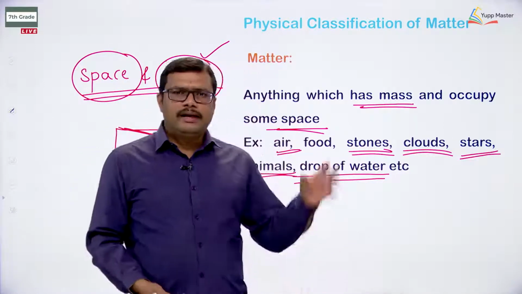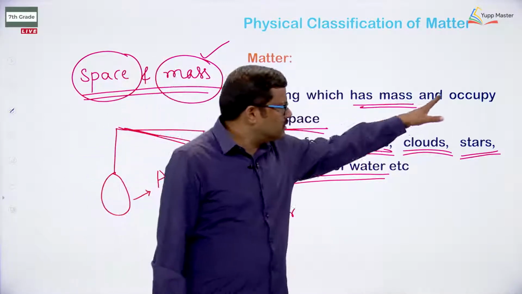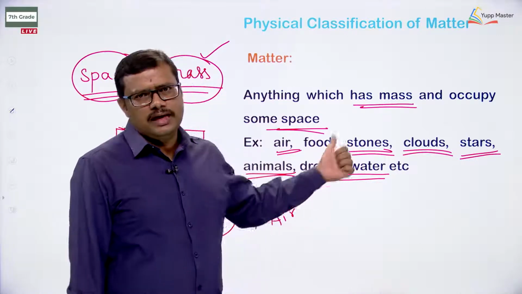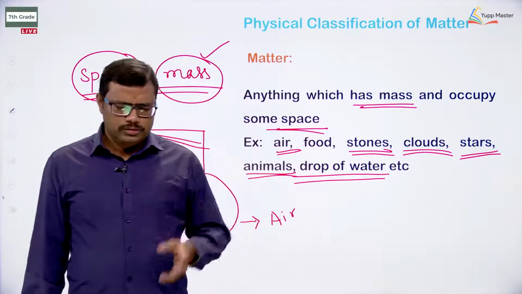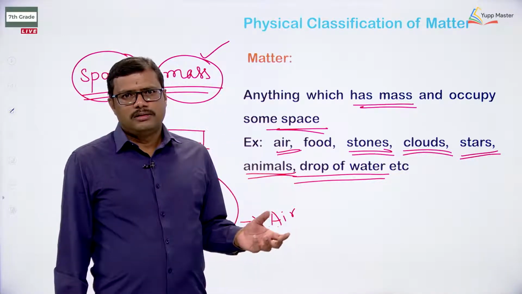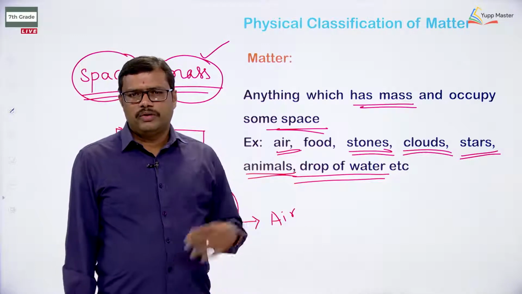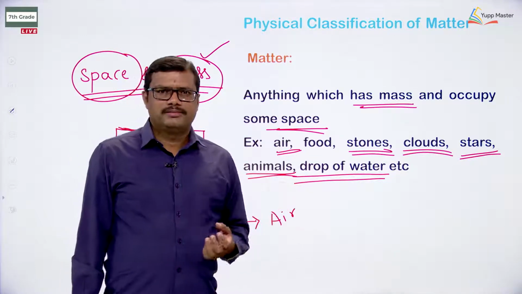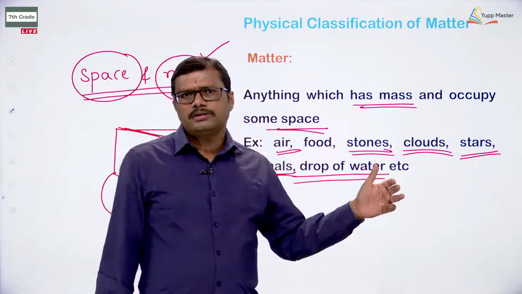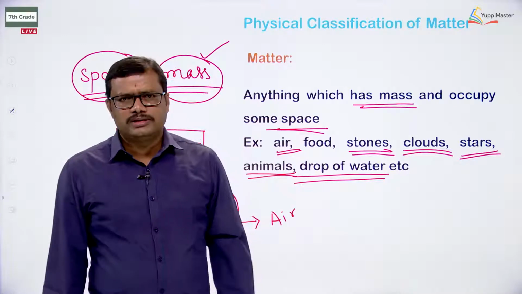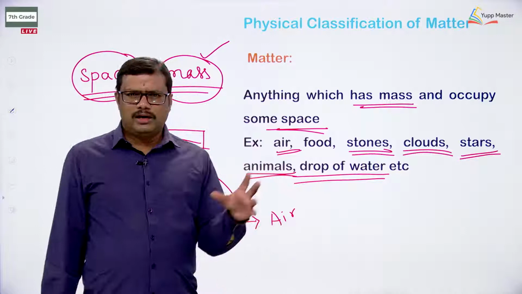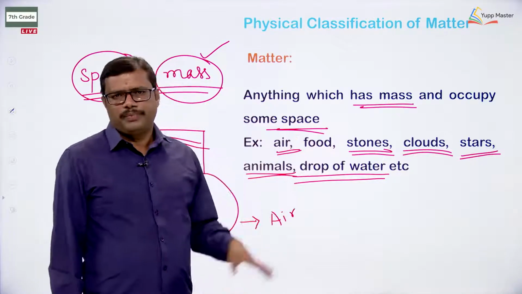So, everything or anything which has mass and which is going to occupy space can be considered as matter. Of course, feelings like anger, hunger, sadness, all these cannot be considered as matter. Why? They do not have weight, they do not occupy any space. So, anything which has weight or mass and occupies some space is generally taken as matter. So, all these are examples. I think you got a clear idea about matter, right.